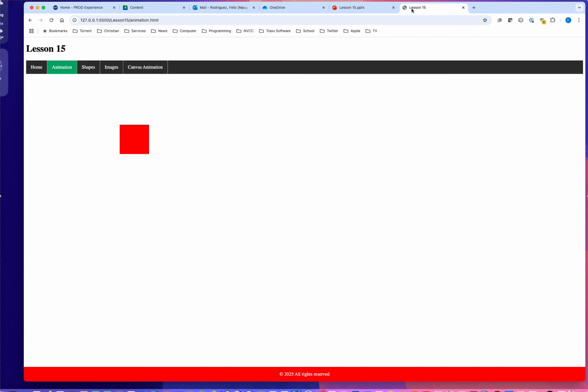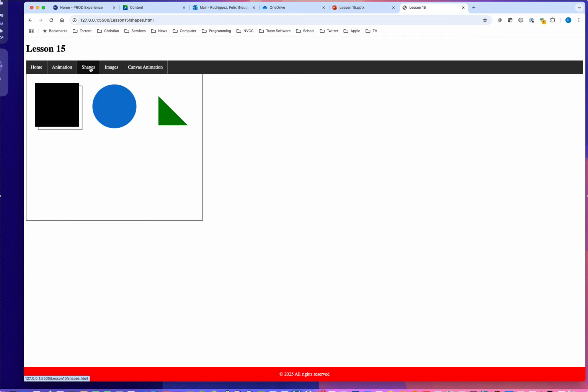All right, so let's take a look at how this looks. This one is using the canvas to draw all these. The canvas is this rectangular area here, and then we just draw a bunch of shapes. We draw a black square, and then a secondary square where we only draw the outline, and that gives it a nice 3D effect here. Then we draw a circle, and we use the polygon or the path to draw a triangle. So how do we do that?